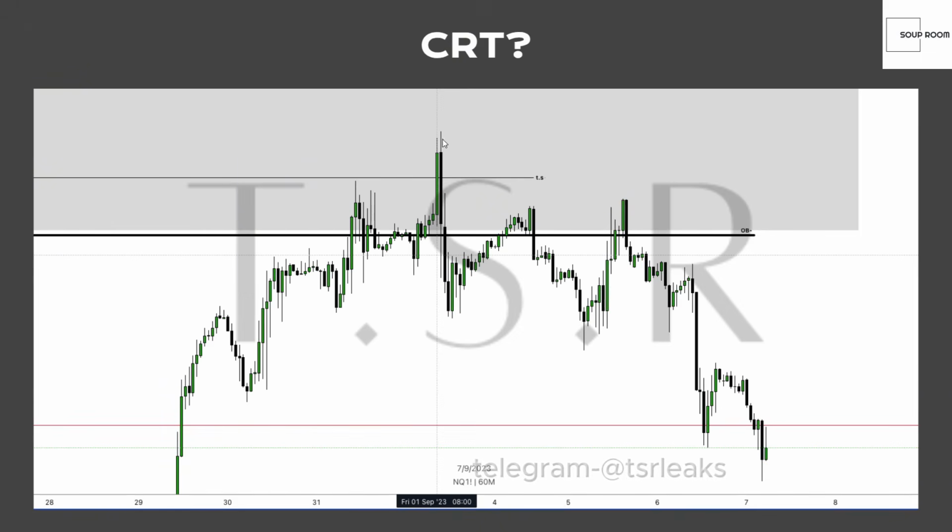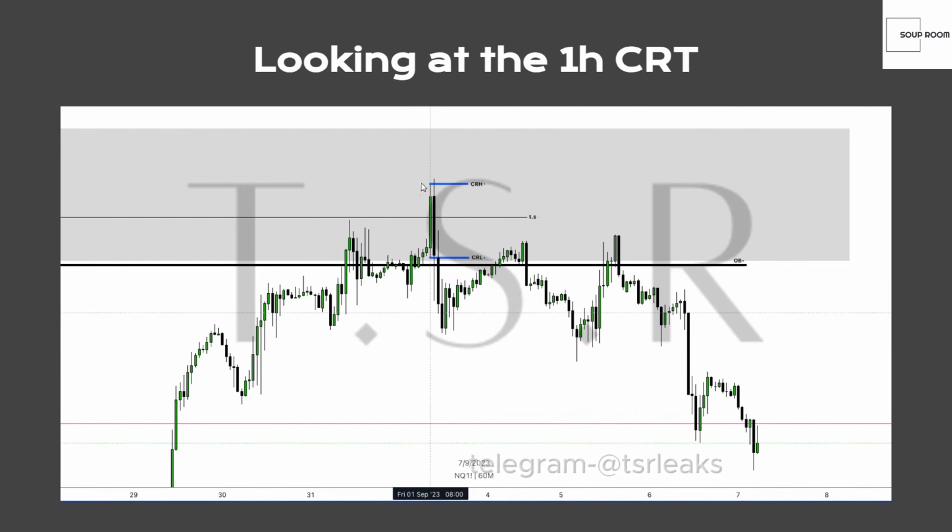At 8 a.m. you draw the high and low, right? Basics of the 9 a.m. CRT. High and low respected. The high was swept. Look at that. We are bearish. We are looking for the high to be swept. Look for your entry on the lower time frame to go short. Enter short to the opposing end of the CRL.